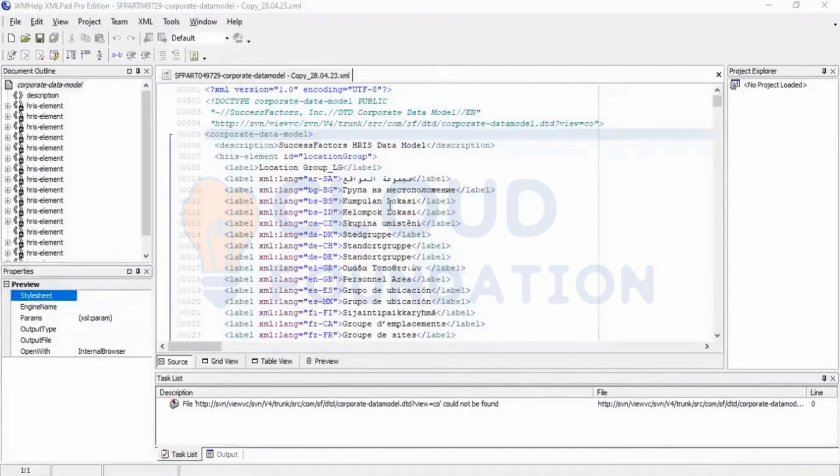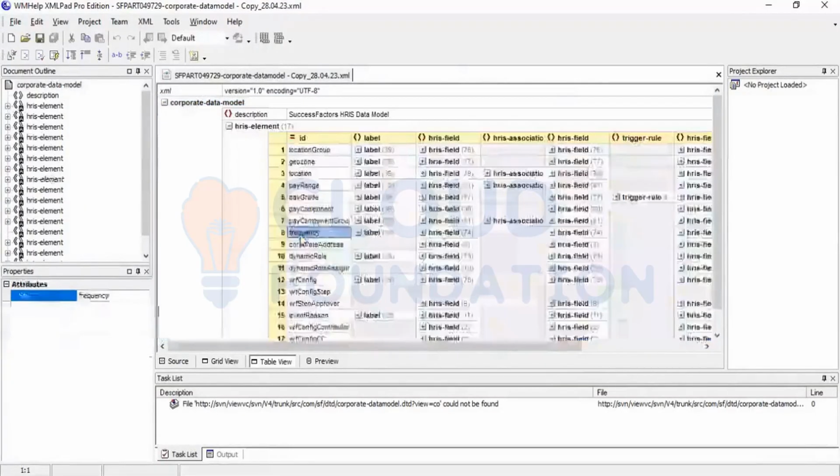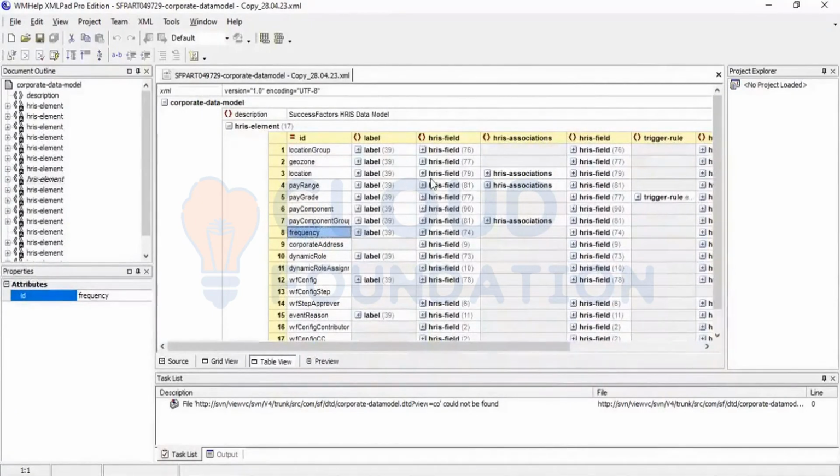We have completed this in the previous sessions. In the XML, when I go into the table view under copy data model, under the HRIS element, we have discussed ID, label, HRIS field. Can you see association is also showing here?